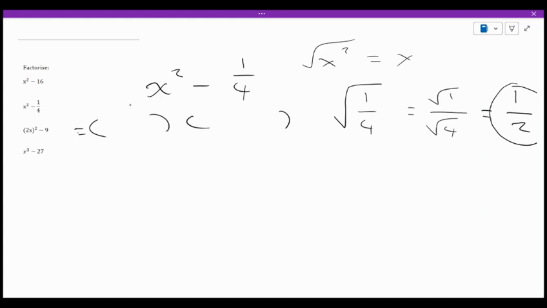We got an x, so we need to have an x over there and an x over there, because x times x must give us x squared again. Now this is a difference. Why do we need to make that negative? We need that negative and we need that positive over there. And what did we get as the square root of our quarter? We got a half. It's easy as that, and then you're all done. Let's move on to the next question.